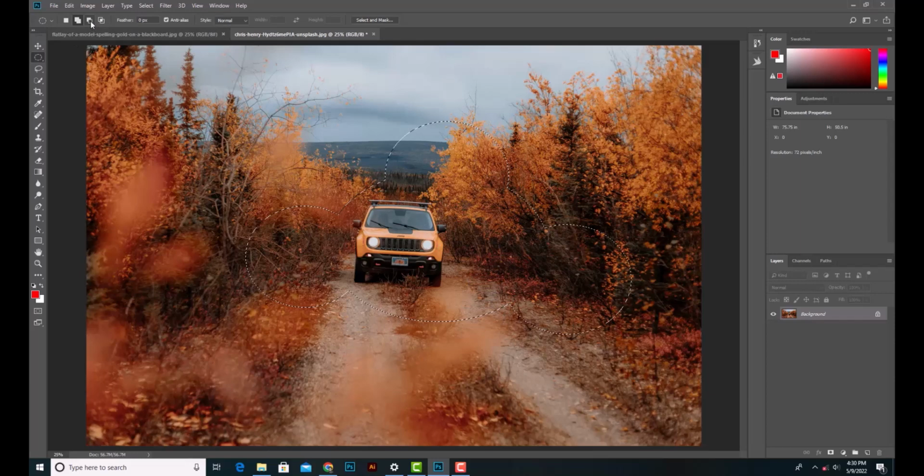Or you can subtract from the selection by clicking on this, and then if I drag my mouse, it will subtract from the selection. If I do that one more time, you can see it is being subtracted. As well, you can also intersect by clicking on this. If I drag, then you can see the intersect.